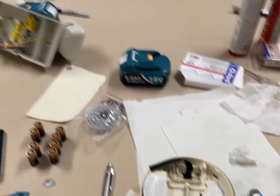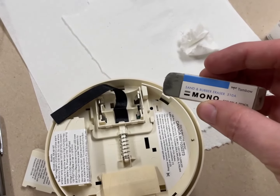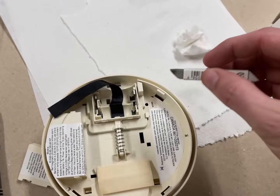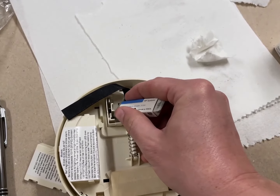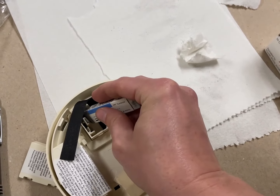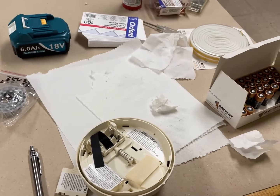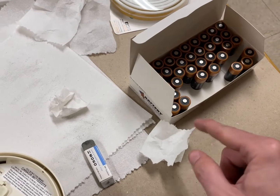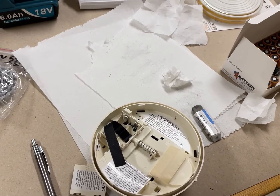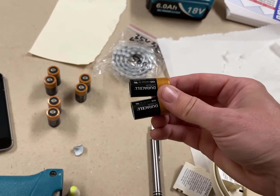I wanted to share something interesting. He has something he's done for years which I think is brilliant. You get one of these ink-and-pencil erasers, and before you put the batteries in, you just clean off the metal. That gets rid of any residue, light oxidation, or anything, and you have no issues. You can even see the light polishing it does — you can do it to the battery as well. Clean it off with a piece of paper, not blowing on it or with your fingers. No oils on it. And you'll have perfect connection for another two years.